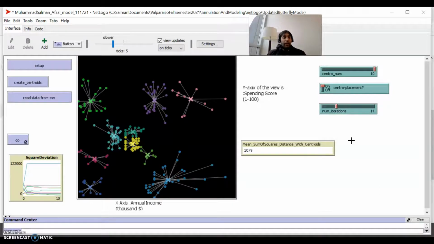So that is the currency that I'm using. And in the plot, if I run it for 3, we'll be able to see it better.